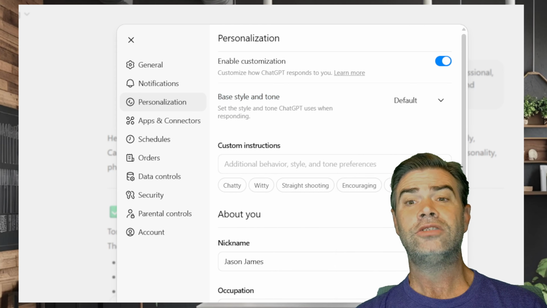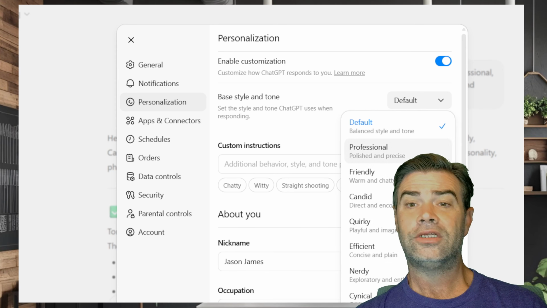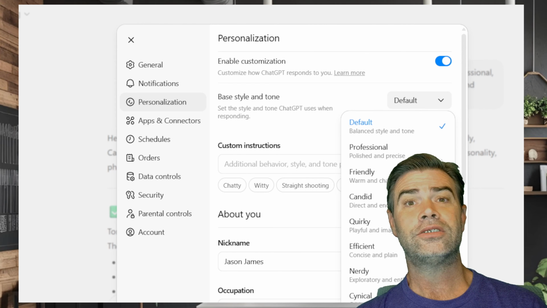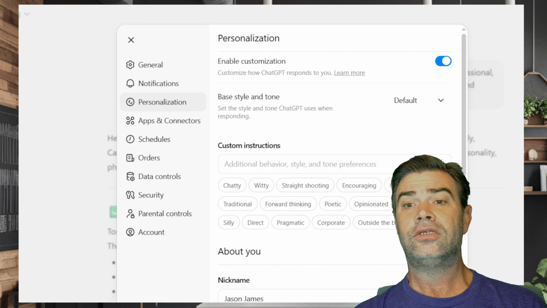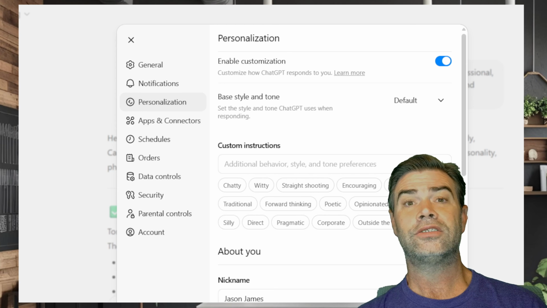However, the issue that I saw with this is that if you select this in this way, all of your responses are going to be in that same tone. If you choose professional, you're always going to be set in professional tone. It kind of sucks. So there's another way to do it, which is by custom instructions. You could tell it certain instructions, like if I ask you this type of question, use a chatty tone.